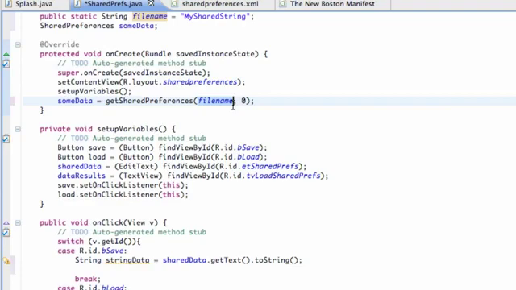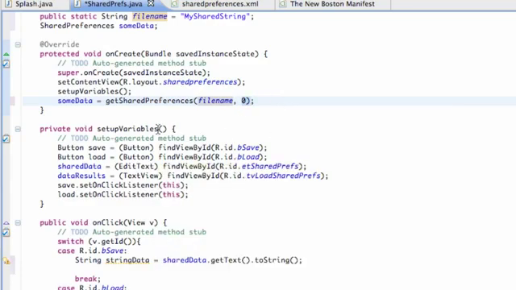We could have also done, just like my shared preferences here in quotations or something like that, and it would have worked. But what we did is we set up a static variable that won't change, so we're just going to use that. And you'll see that in a lot of examples when you work with data or just examples in general. So what we did is, again, we set up this variable to get the shared preferences of this file name and kind of the default setting, which was 0.